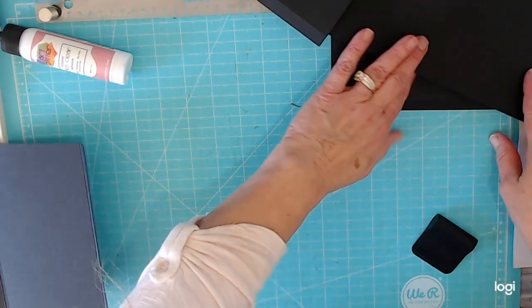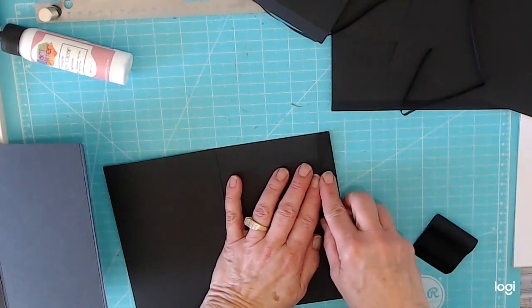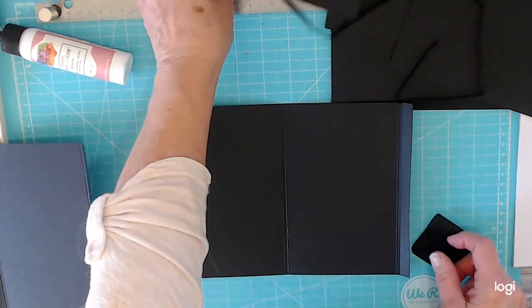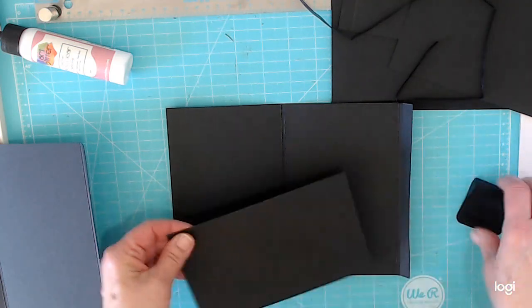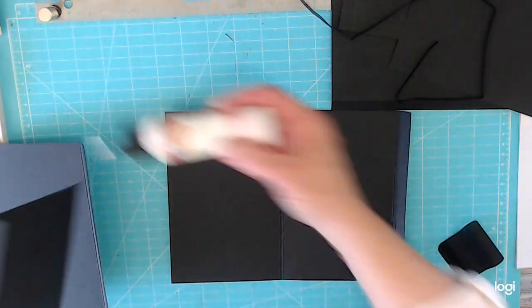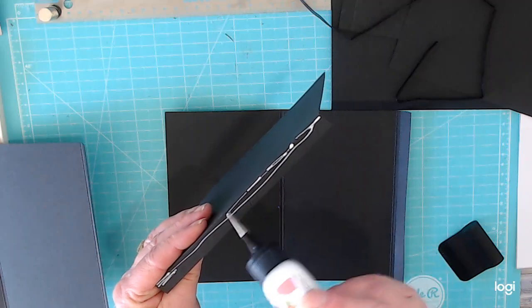Let's take our other one. Again, this is the 1/2 inch and the 5/8 inch side. This is going to be the one that attaches down to the book itself. We're going to take our other piece that's 6 7/8 inch long, and we're going to glue that to the other end of that.